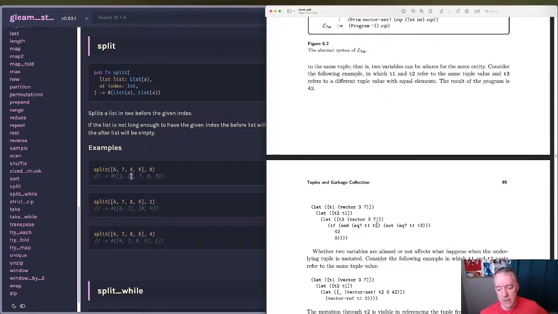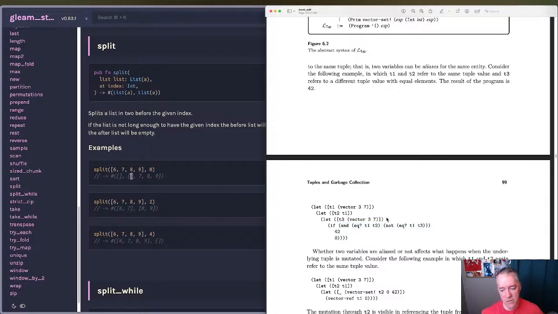So they're saying the only way that can happen is if T1 and T2 are equal because they refer to the same place on the heap, and T1 and T3 are not equal because even though they have equivalent contents, they do not refer to the same spot on the heap. Therefore, this is false. That makes this expression true, and the entire and is true, and so you return 42.